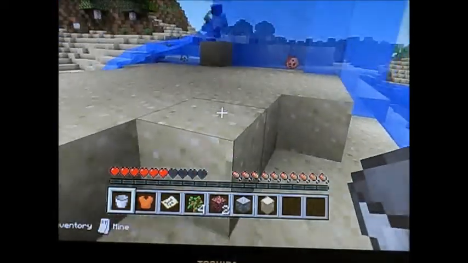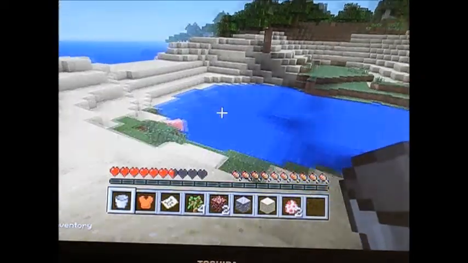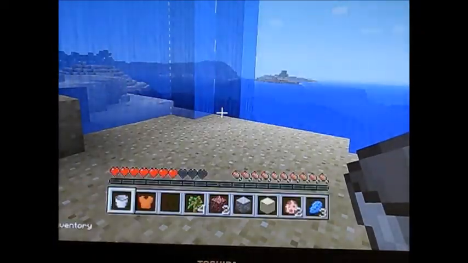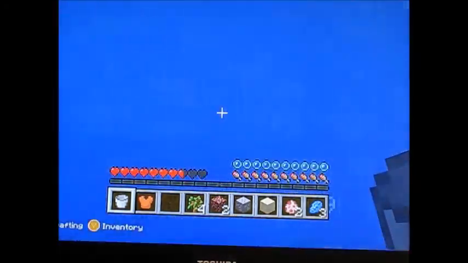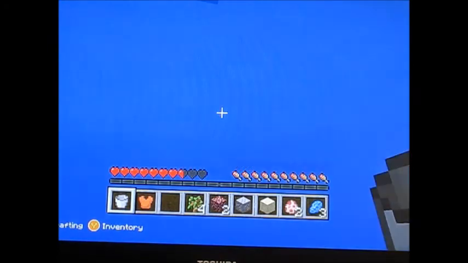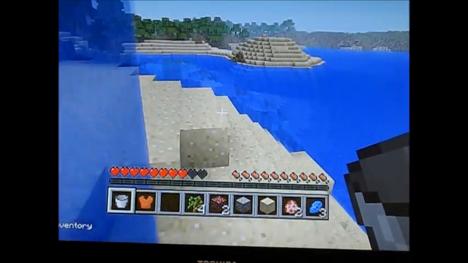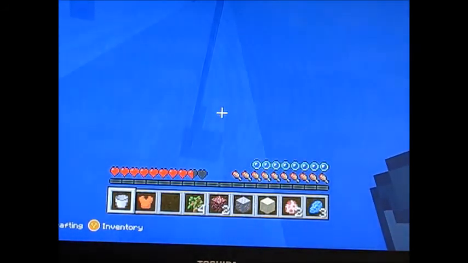Hey, I finally died. Hey, don't take my stuff. I don't know what I had. Did I have anything else? No, I didn't die right there. I died somewhere else. I died, like, on the other side of my island.